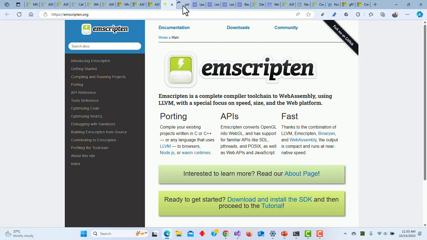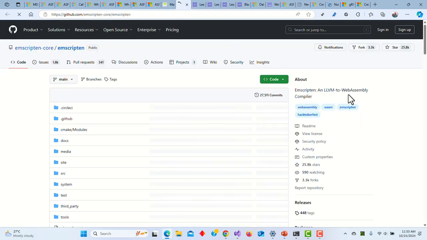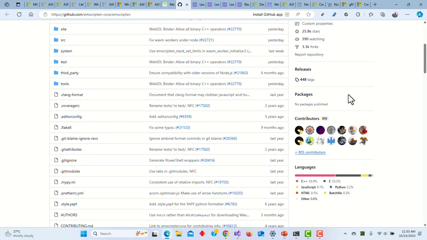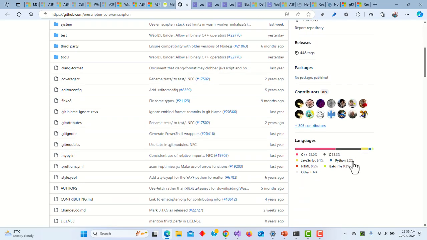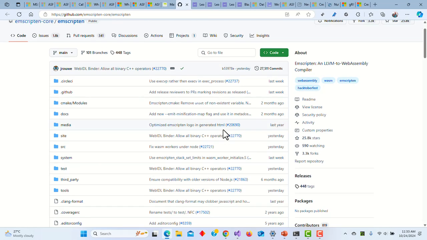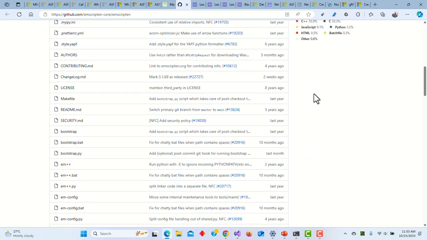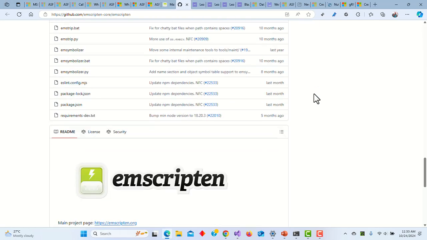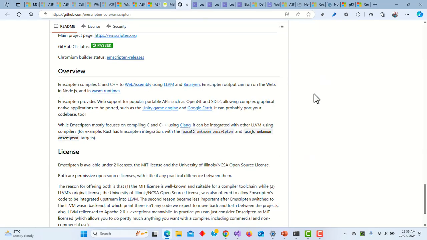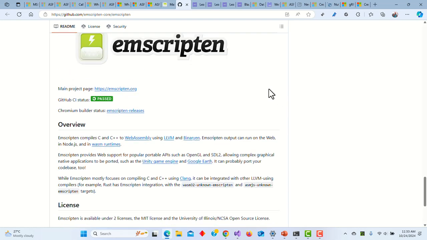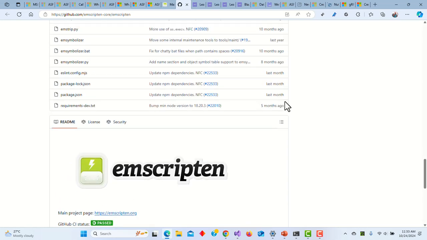Let's look at the repo. What kind of language is it using? Okay, it is using C++ with some JavaScript and Python as well. Oh, so they also accept Hacktoberfest. Let's scroll down. This is cool.